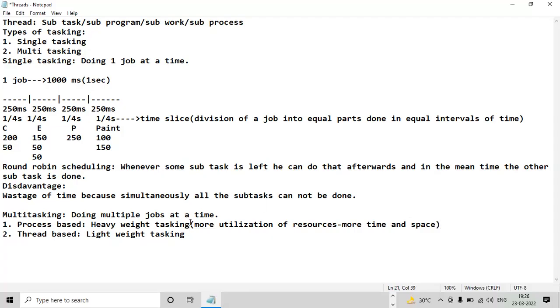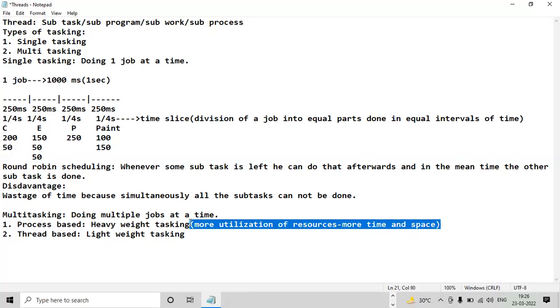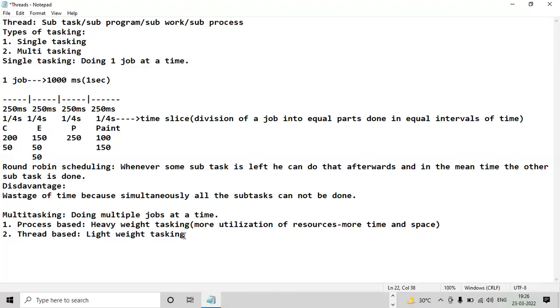Same story here. Lightweight tasking is solved with the help of less utilization of resources. Less utilization means less time and within less space. Less space is required to complete the task.